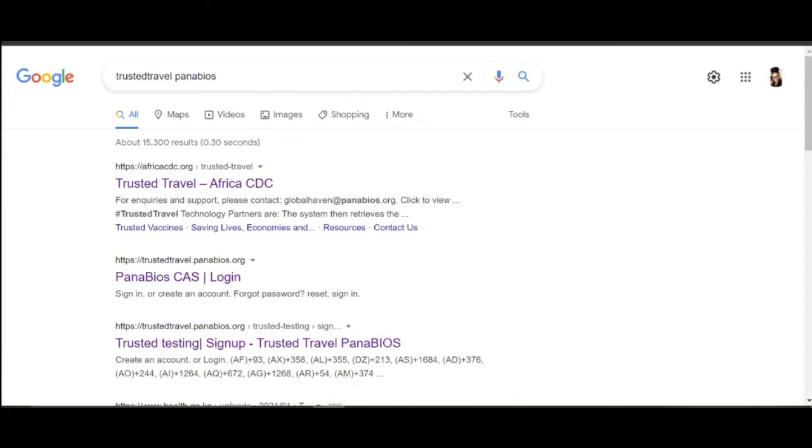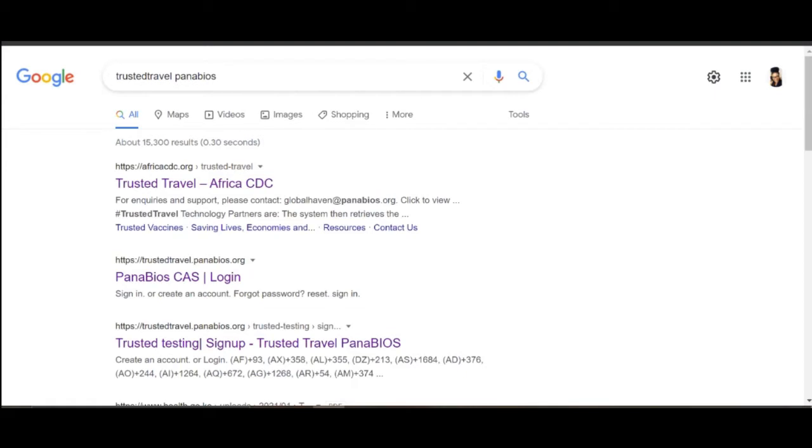I'd like to introduce you to the Trusted Travel platform, which you will need to use when you decide to travel to any African country for vacation or any other reason. I recently used this platform when my mom had to travel from the UK to Ghana, and it was very easy to use. We can all attest to the fact that traveling these days has become a bit more tedious as a result of the pandemic.